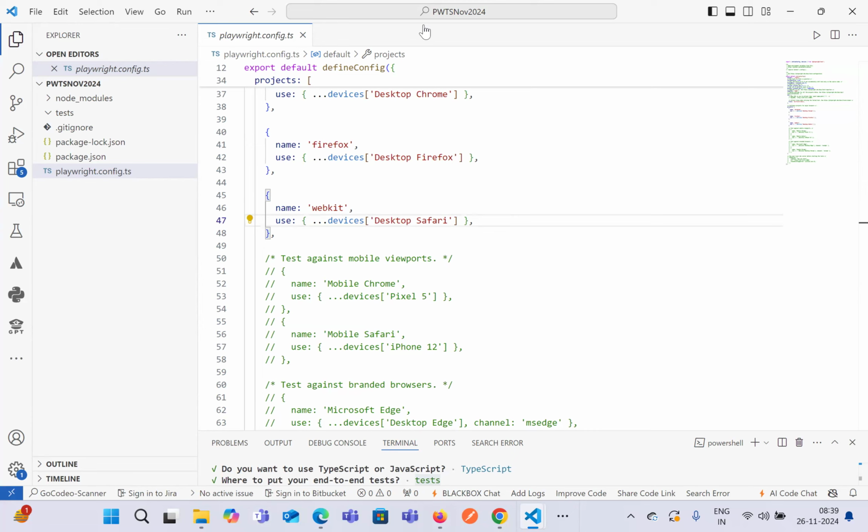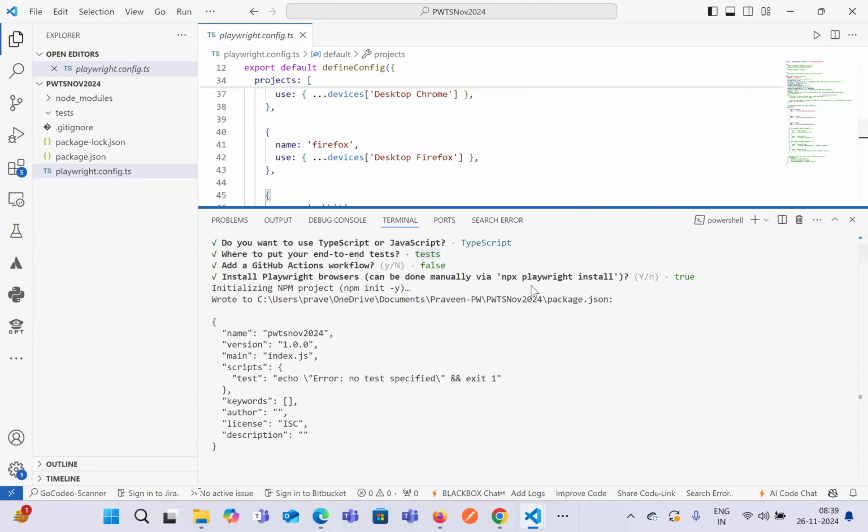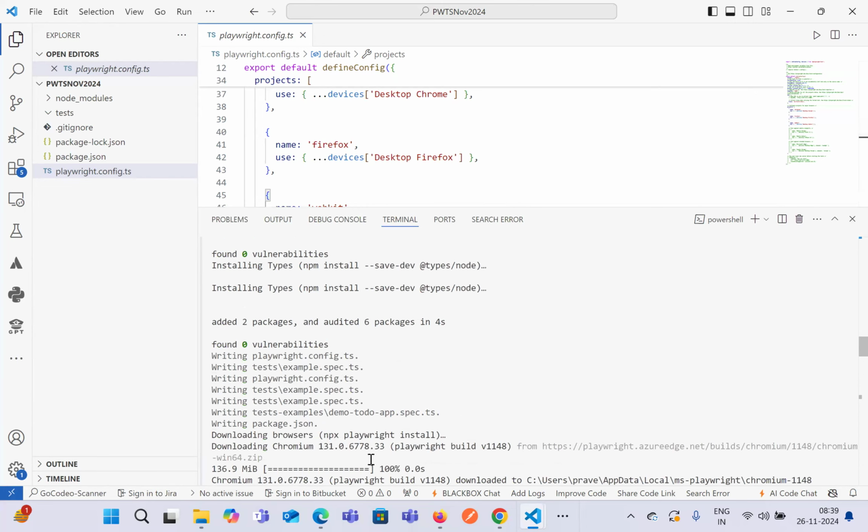I have one doubt here. Right now, let's say we install version 1.2 of Playwright, and after some days a new version comes, like 1.3. Then do we need to upgrade our existing project or not? Yes. So what will happen? There will not be any kind of change.